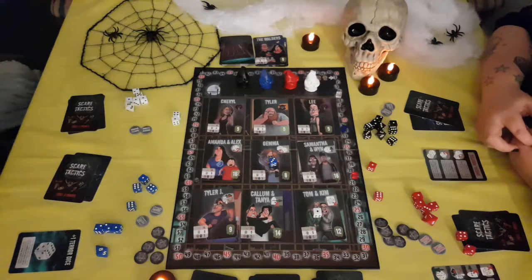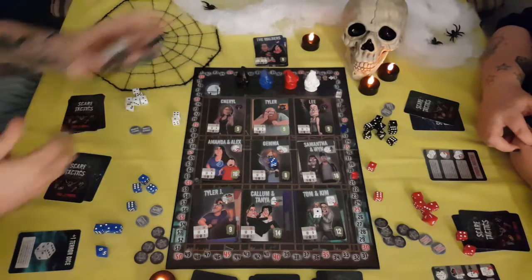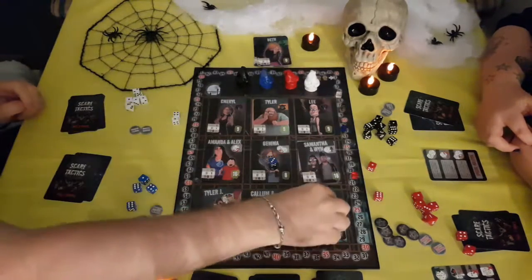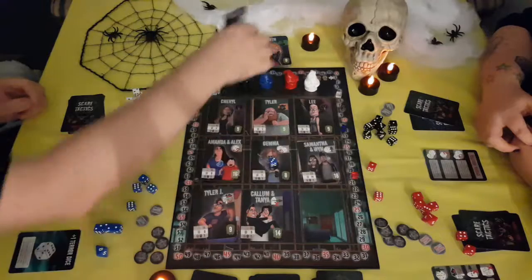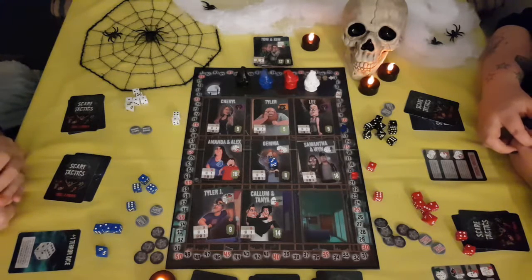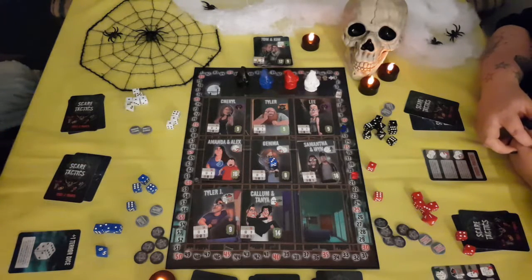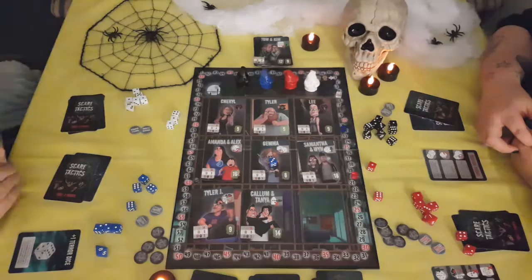And that's it. It ends when there are no more guests left. So when there are no more guests, and we are not able to populate every room, the game ends, and the ghost with the most points at the end wins. That's pretty much it. Very simple, very quick. Well, not quick, but it usually lasts about an hour. And that is all for us to play Ghostel.